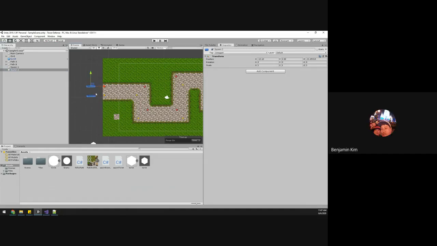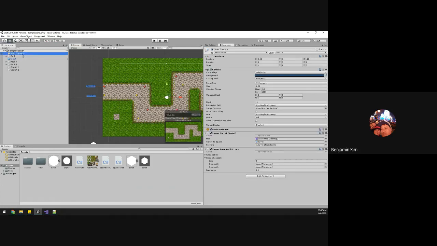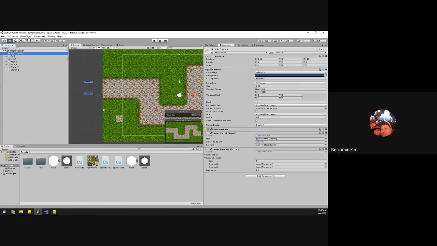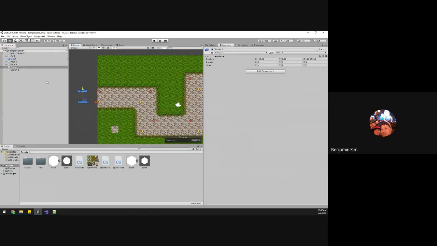Okay. Wait, so did you put anything inside the spawn thing? No, they're just empty game objects now. Then what did you put in? Did you put something into path A?